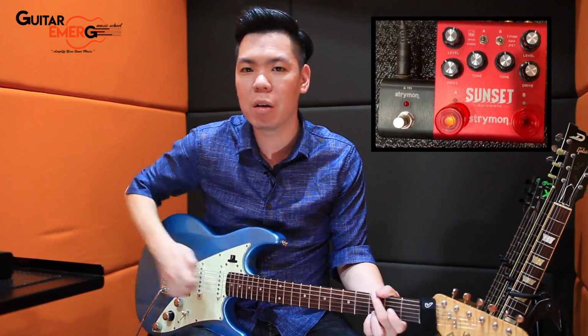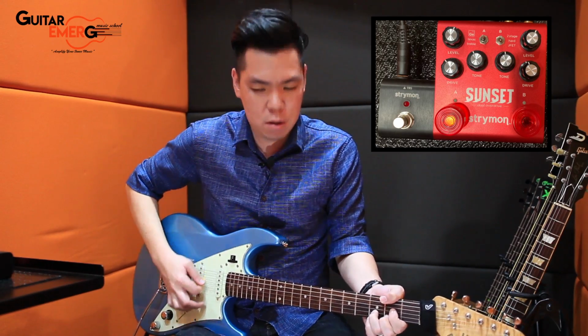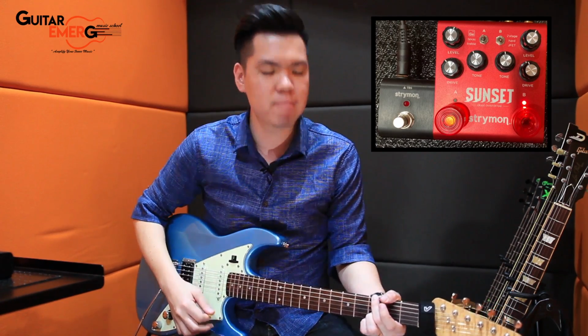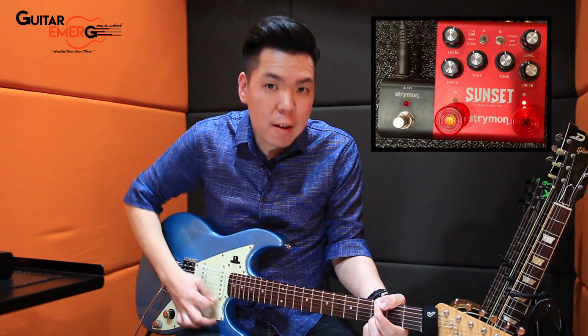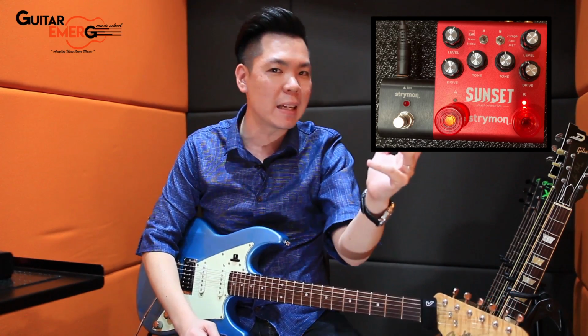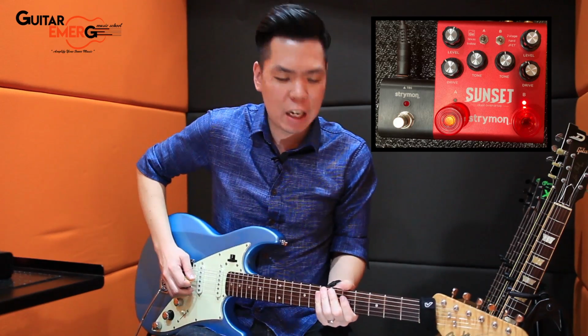So it's a very nice first stage gain kind of sound, right? So without. First stage. You hear that? It just fattens the sound, gives a little bit more grit to the sound, not too overly muddy, and yet it just beefs up the tone. So I really enjoy this sound a lot.